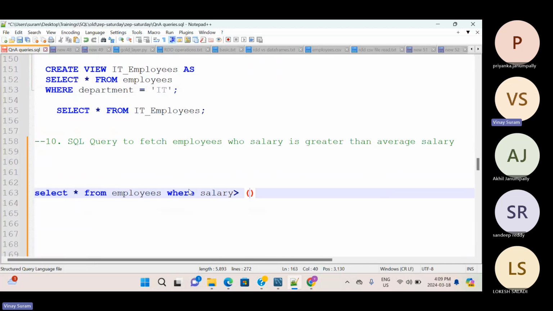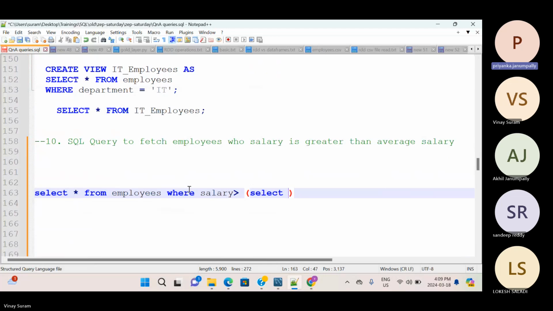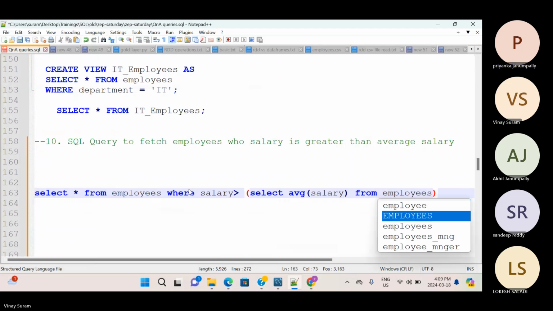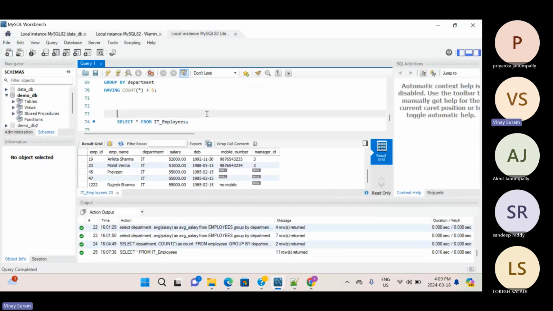Within the bracket, you have to write a subquery. Select average of salary from employees. Perfect. So this is how you create it.